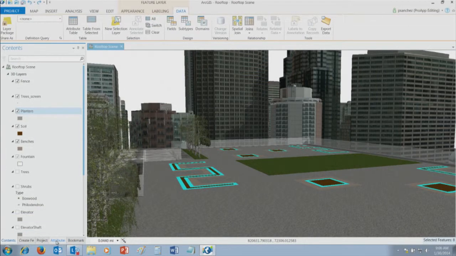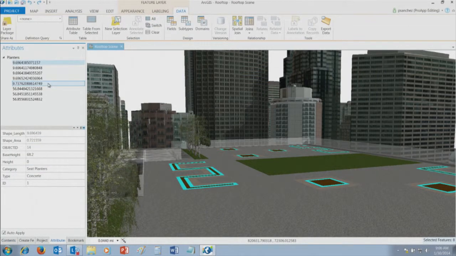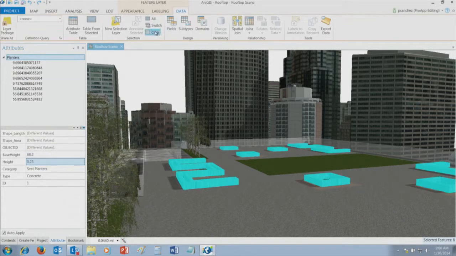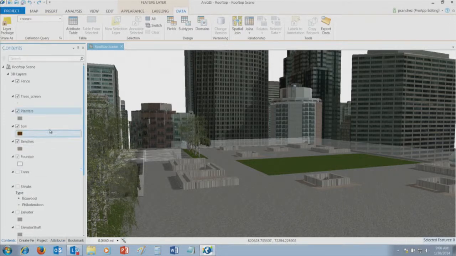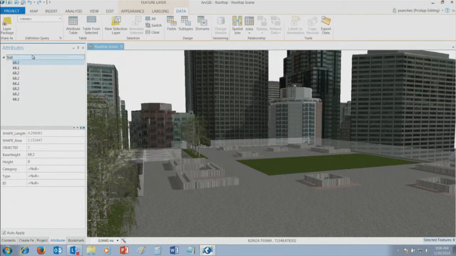Now they're selected, I'll open up the attributes window. So this is what we would call parametric editing. And I'll select all those features, enter a value for the height. There we go. So because this layer is already prepared for extrusion, we can simply add some attribute information to that to provide the height for it. I need to do the same for the corresponding soil in those planters. So same task, slightly different value. All right, I'll clear that.